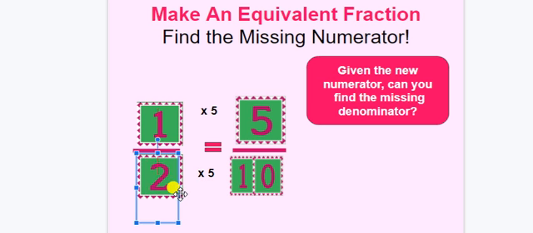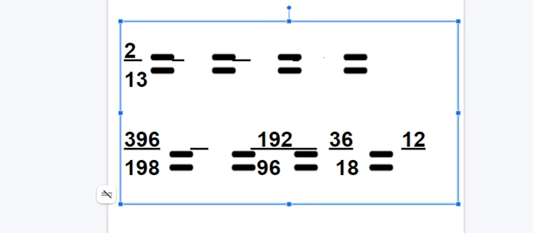So this is how we complete equivalent fractions, by multiplying and dividing. But make sure the numerator and denominator have to be multiplied or divided by a common factor. For this, you need to be very quick in your timetables. Now I will just take another example which will help you to complete trails of equivalent fractions.